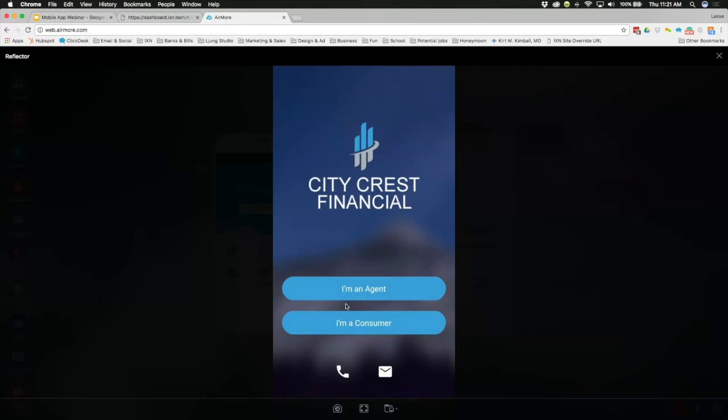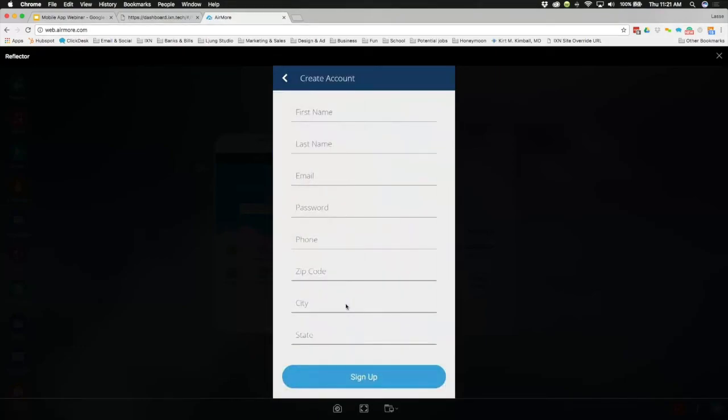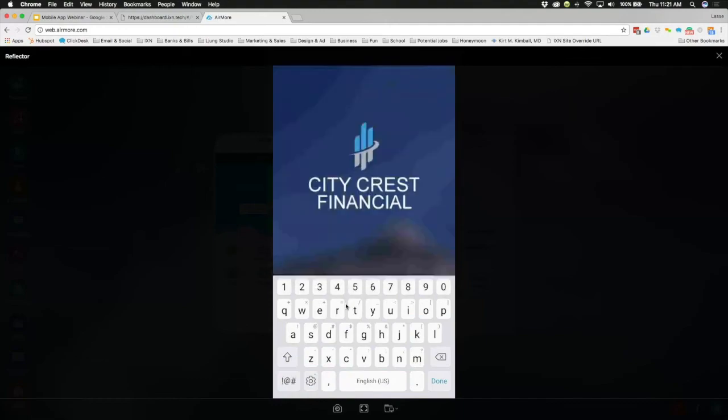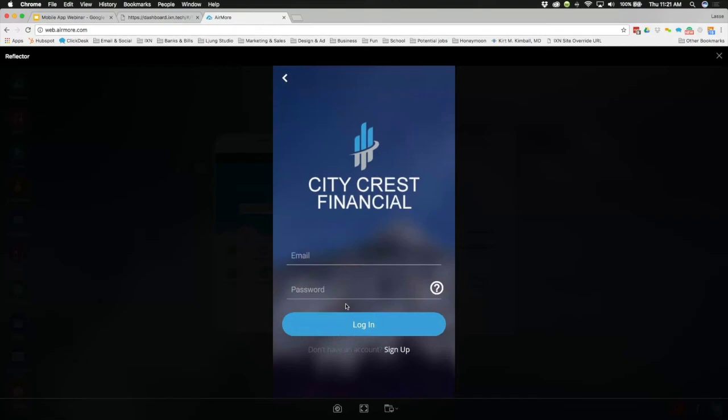But let's get into the meat of the app. The meat of the app is going to be in the I'm an Agent section. Here, the sign up is pretty much the same, just a new design, new screens and stuff like that. I go in here and I can sign up as an agent, and that adds me to the account. We do have some different options as far as the sign up screen, some different approval types, where in the past, the only option was someone could just sign up and get access to the whole app.